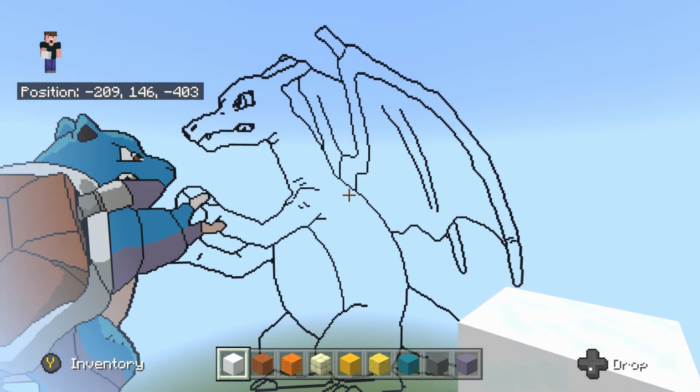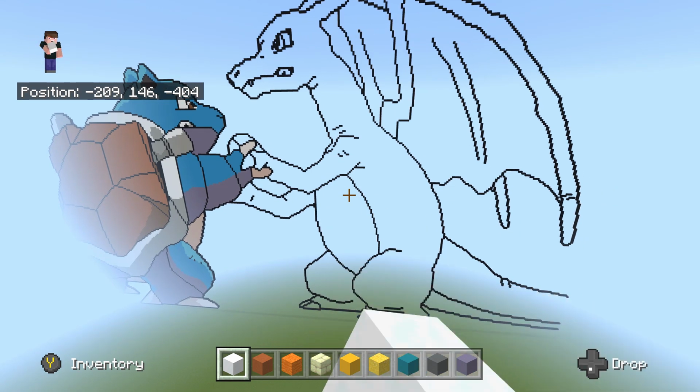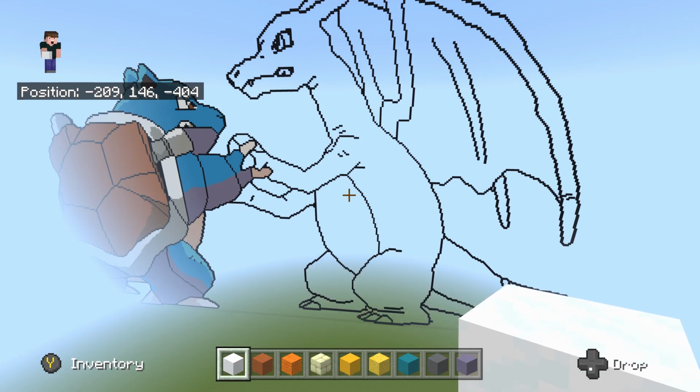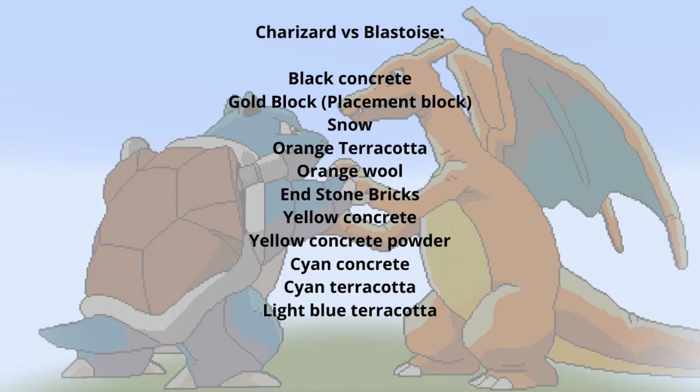Now, I don't think everything will be done for Charizard today, as Charizard is quite a bit taller, maybe not as wide. Then again, he does look a bit chunky in the stomach, as Charizard is quite a fat Pokemon, to be honest with you. But again, you'll know if this is the final part or not, because it will say in the thumbnail and title if it is the final part, and if it isn't. Now, with that note being said, let's move on to today's blocks.